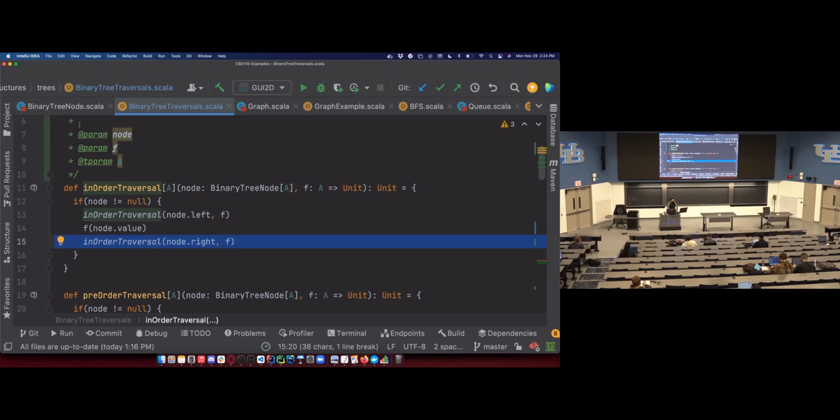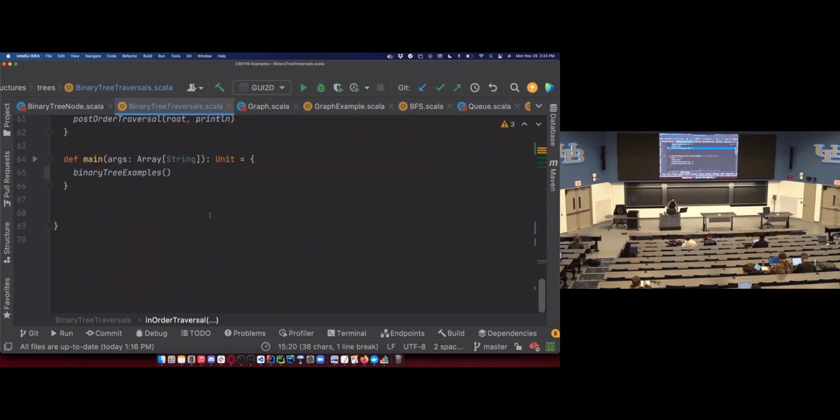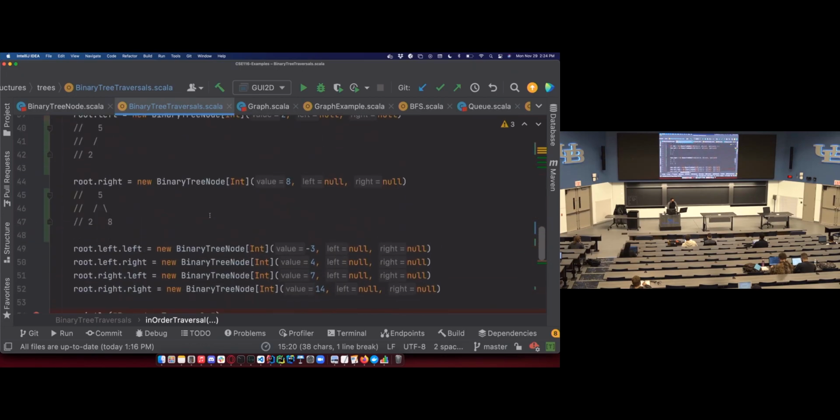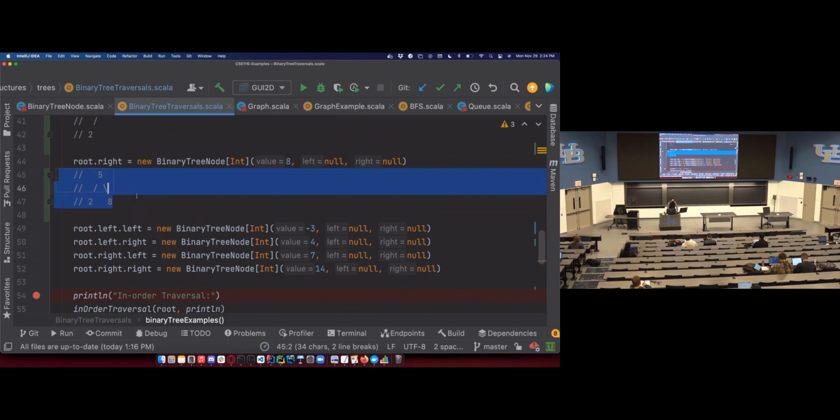So an in-order traversal, if this were our whole tree, we're going to go left. Left is null, print 2, right, and then return. Print 5, go left, null, 8, null, return, return. So in-order traversal is 2, 5, 8, if this were our whole tree.